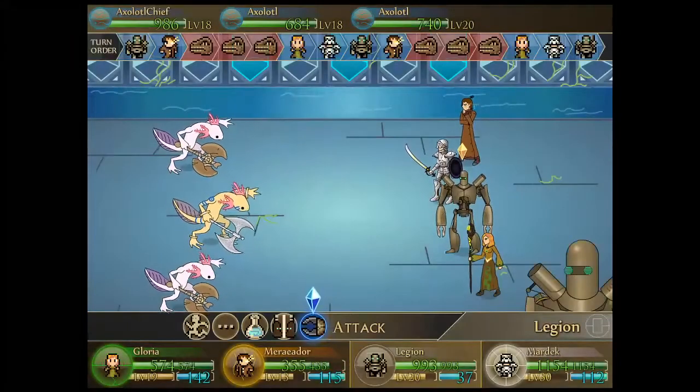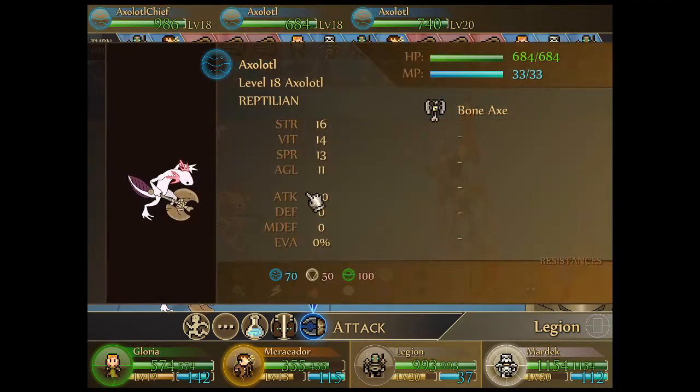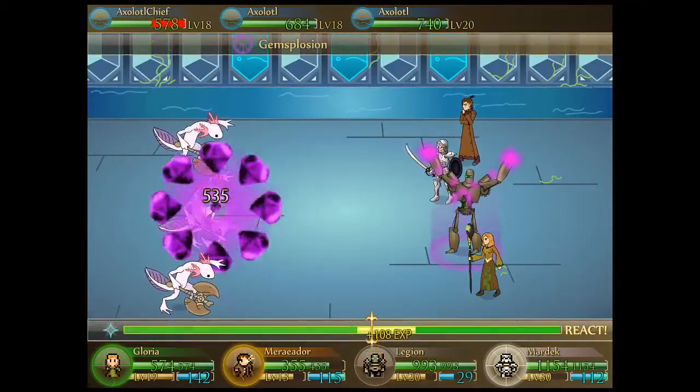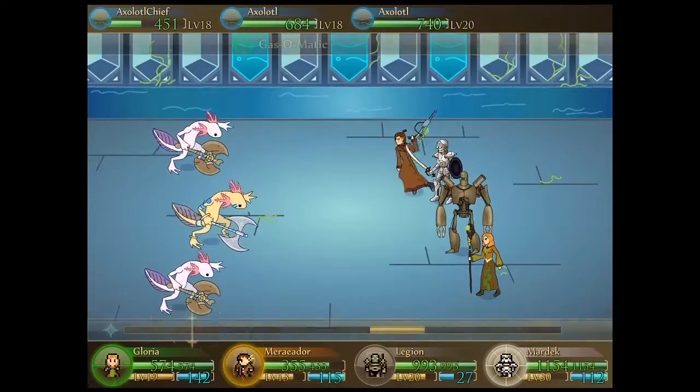Okay, lots of axolotls, and I'm curious as to whether they have any air weakness or resistance. The normal axolotls do, so that does mean that this might even be an opportunity for Mardek to use one of those new skills. So we can Gem Explosion, yes, and maybe we do that on the Chief, because that one is not weak to air. And then Meridor will still Gasomatic.